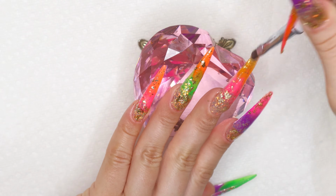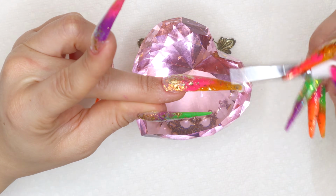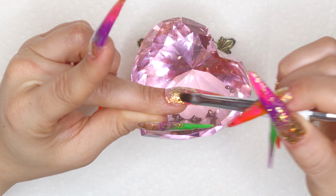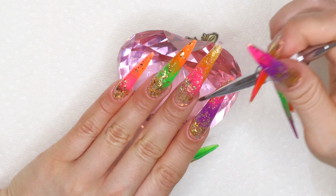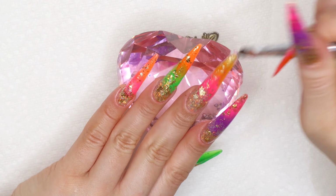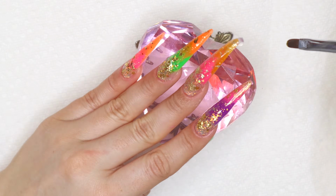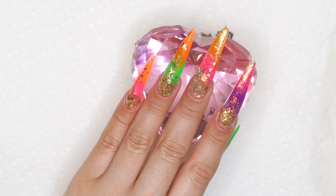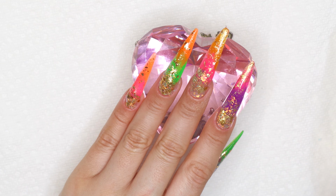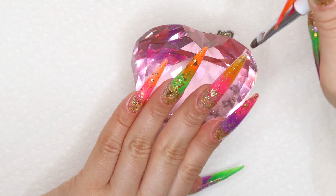I'm going to be doing 2 nails at a time in curing so I don't mess them up. As you can see, I'm turning my nail to the side. It also helps to turn your nail to the side when you're applying the polygel, because then you can see whatever lumps you need to brush out. Sometimes just looking at it from straight ahead doesn't really help. You have to turn your nail to the side, and I like to get my nails as neat as possible before I cure, so I don't really have to do too much crazy filing.